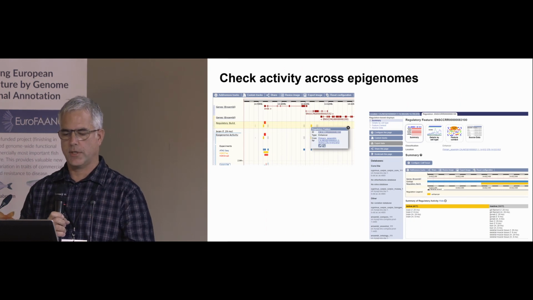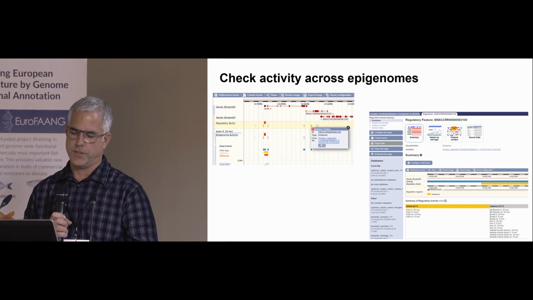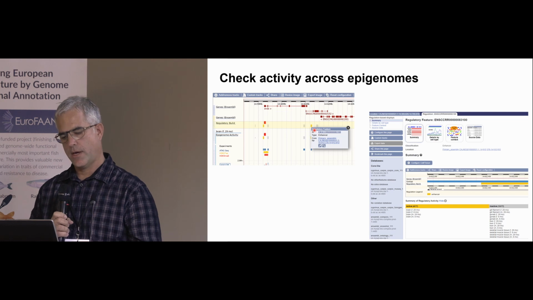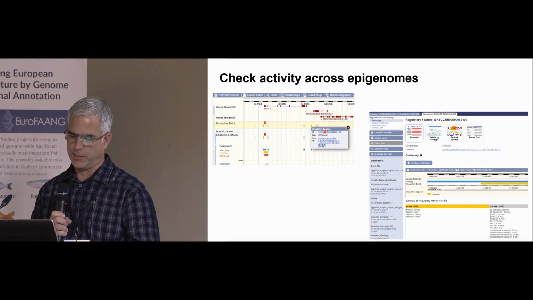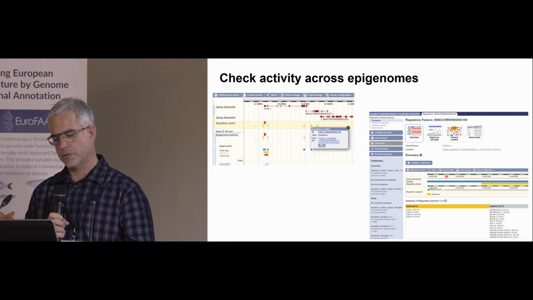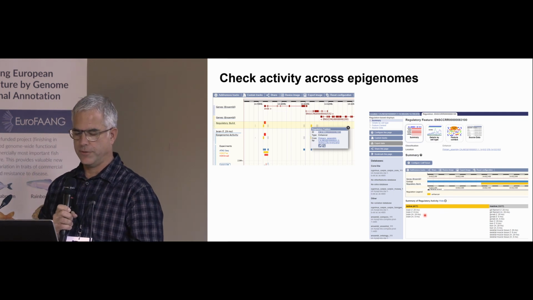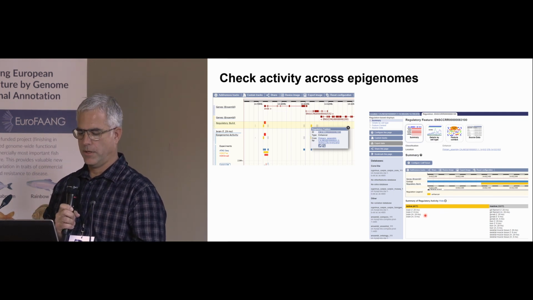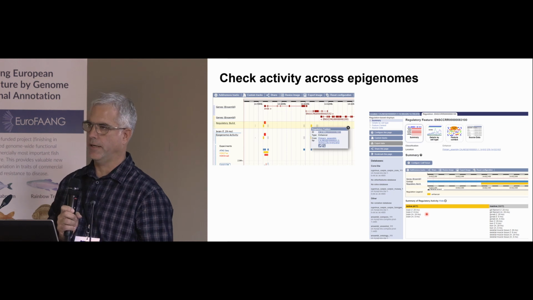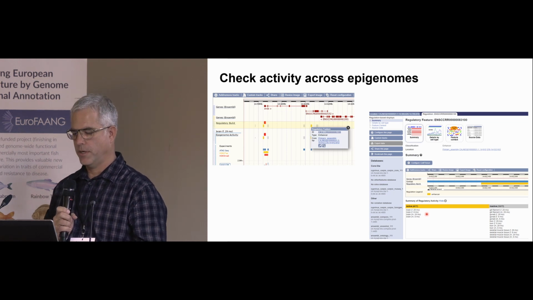You can also, given a specific feature of interest, click on it, and by following this ID link, you can come to this page. And I think the most important thing on this page is the summary of regulatory activity below. Here you can see, for example, that this enhancer that we've selected has been detected very clearly in the brain and has not been found to be active in the remaining tissues.